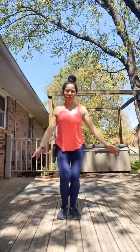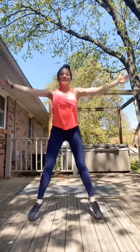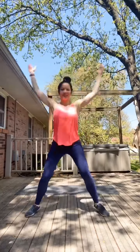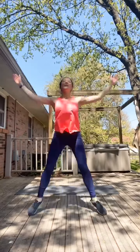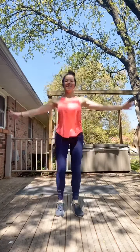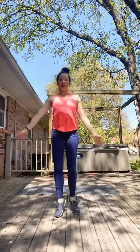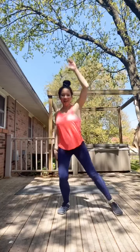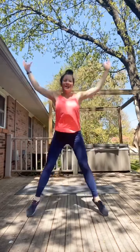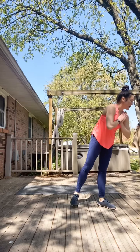We all have our different strengths. We're halfway through — keep your breath moving. One more, and hop, hop. Moving on to the cross crunches. One side at a time — bring that right hand behind the ear, bending through the elbow, and crunch. Remember that approach of quality over quantity.